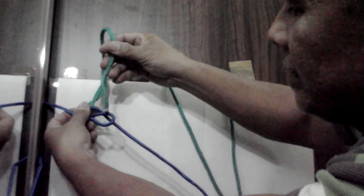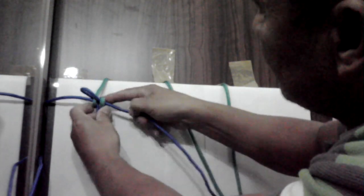you are going to put over the blue, then bring it behind, okay, and then this blue rope put on the top of the green like this, and then the end of this green rope put in the loop. Then you adjust the distance or the height like this. Then remove the slack together. Okay, remove the slack like this.